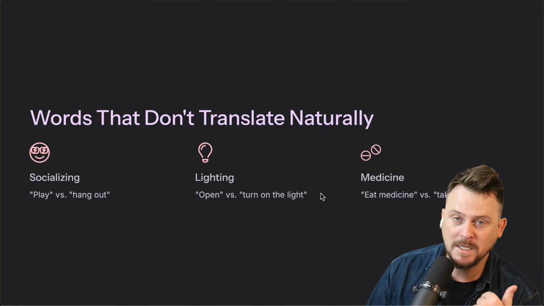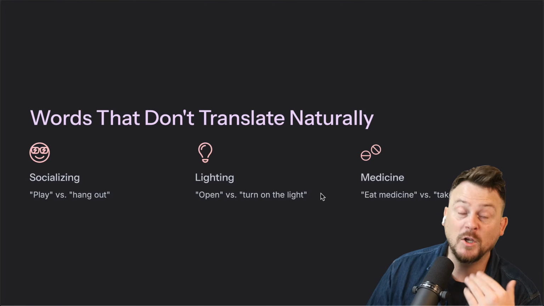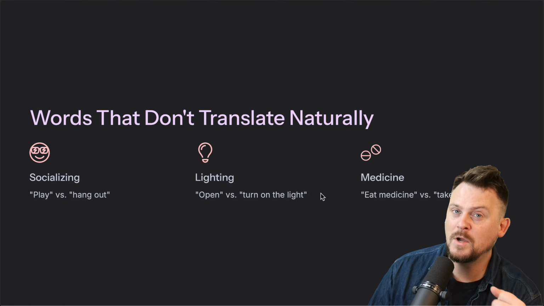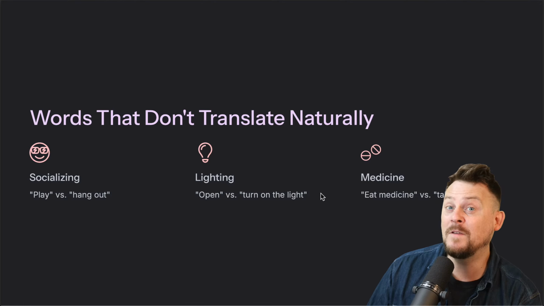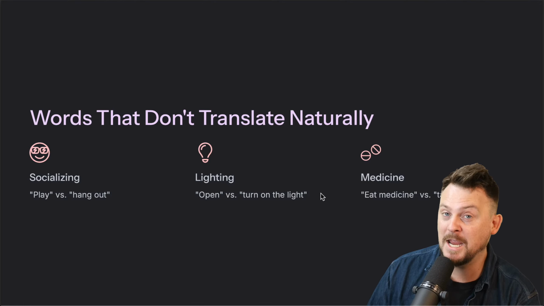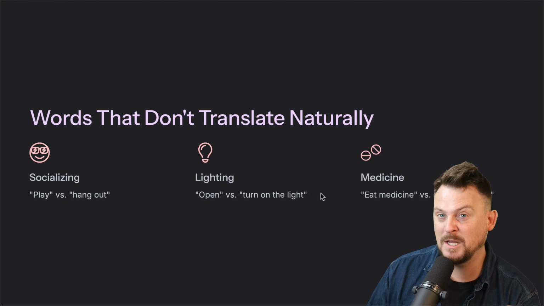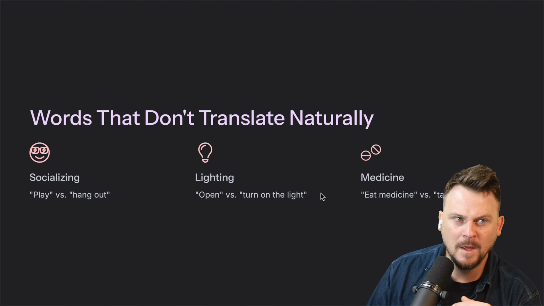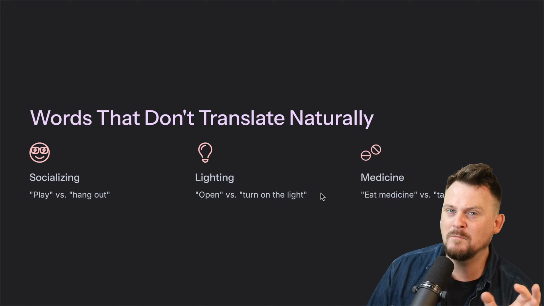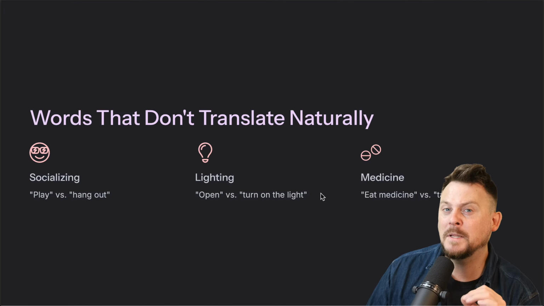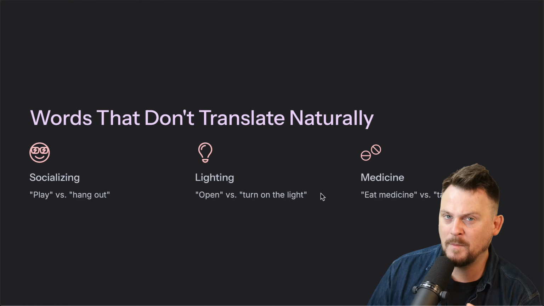Because in my mind, in English, play would be a sport. You would play basketball, you would play golf, you would play tennis, or play would be maybe video games. Play at an arcade, play racing games. Or it's used for kids, right? Kids play with each other. But if we're just going to go to the mall and look around, buy some moccasins or whatever, we're not going to play at the mall. We're just going to hang out at the mall or shop at the mall.